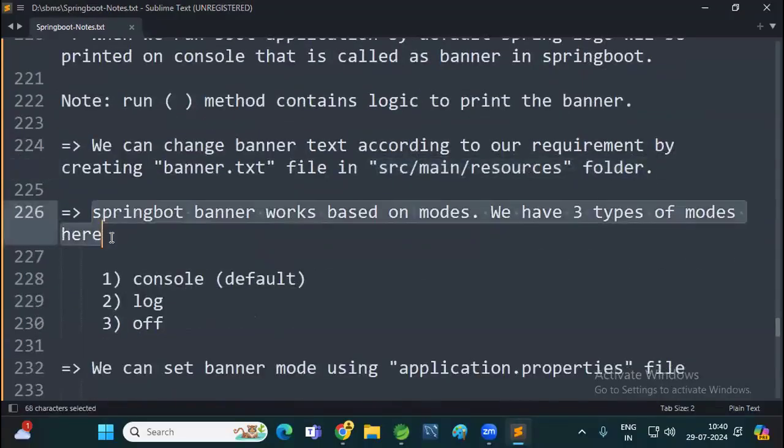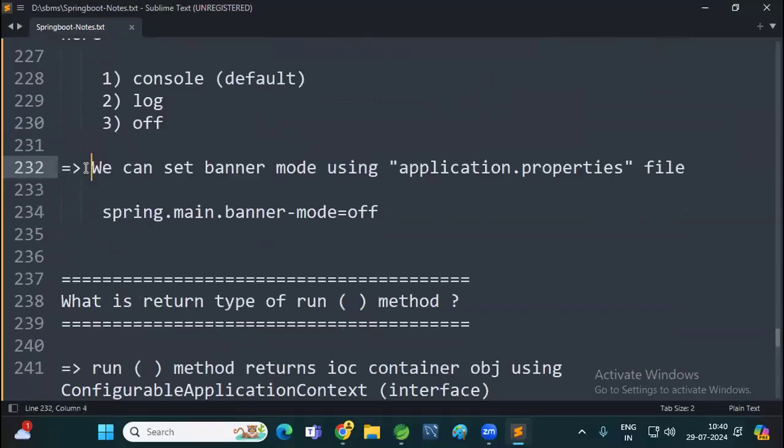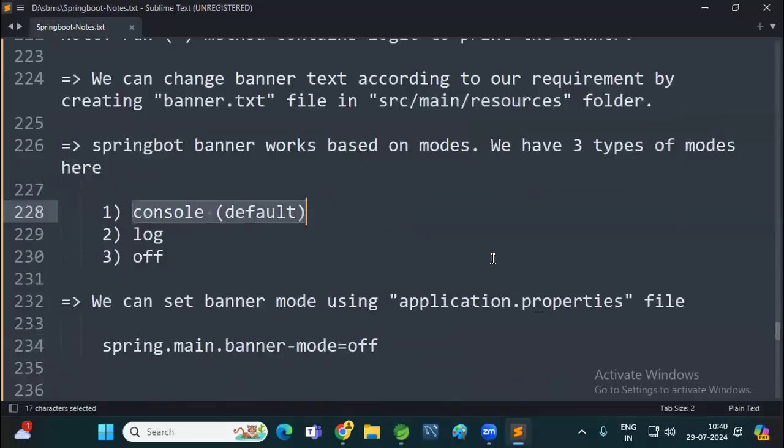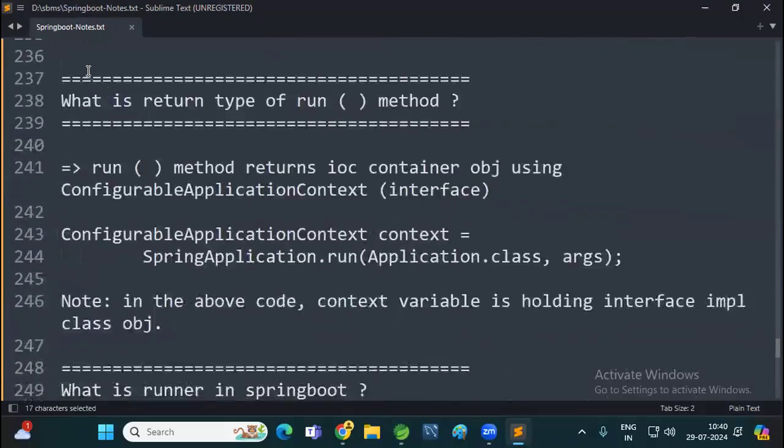Spring Boot banner works based on modes. There are three types of modes available: console mode, log mode and off mode. We can set the banner mode using the properties file. Off means don't print the banner. If I don't set any mode, by default it takes console.